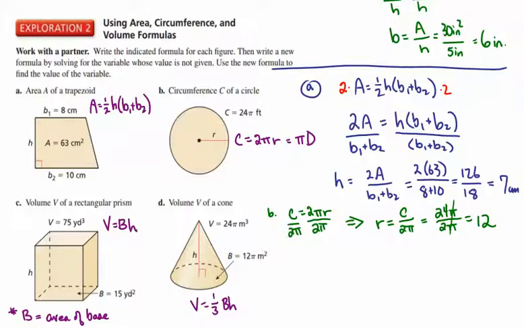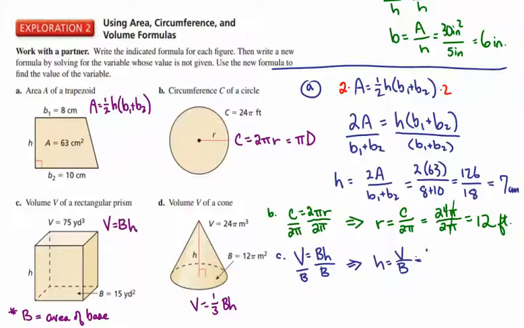The radius is also a line. It's a length. It's not an area. So it should have linear units, 12 feet. And so that does it for part B. Now let's go on to part C. In part C, we simply had the volume is the area of the base times the height, and we solve that by dividing. The missing quantity here is the height. We're going to solve that by dividing both sides by capital B. And so we end up with the formula H is equal to capital V over B.